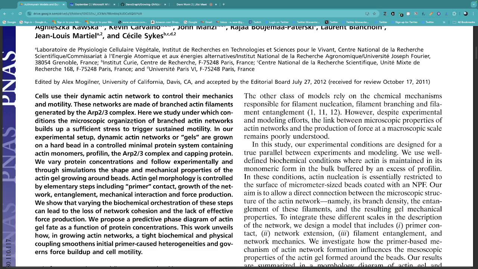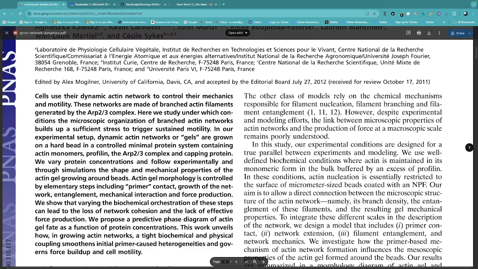And what we're saying here is that in actin networks, you need to have some sort of stress that triggers sustained motility. So you have to put enough energy into it. And sometimes the energy isn't a linear thing, like maybe in the case of the wind-up toy. It's a nonlinear thing. So you put stresses into the system, and then it allows it to maintain contraction, and it allows it to move accordingly.